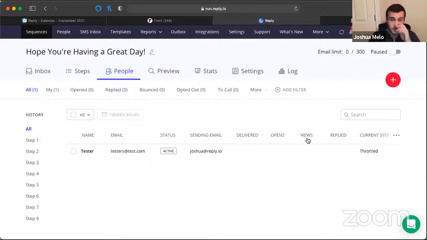In that same regard, if you don't want to do it manually, we do have triggers to automatically segment and move people into different campaigns, but you will have to set up your different sequences in a way that determines which branches to send them to. So it's a little tricky. You still have to do a little bit more research, but triggers can help you automatically move people from sequence to sequence.